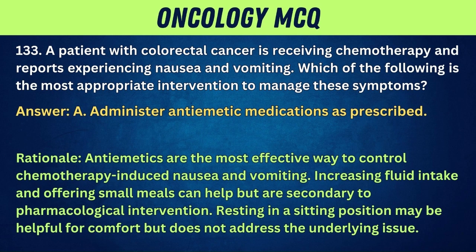Answer: A. Administer antiemetic medications as prescribed. Rationale: antiemetics are the most effective way to control chemotherapy-induced nausea and vomiting. Increasing fluid intake and offering small meals can help but are secondary to pharmacological intervention. Resting in a sitting position may be helpful for comfort, but does not address the underlying issue.